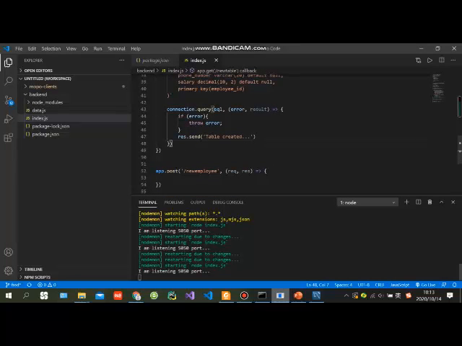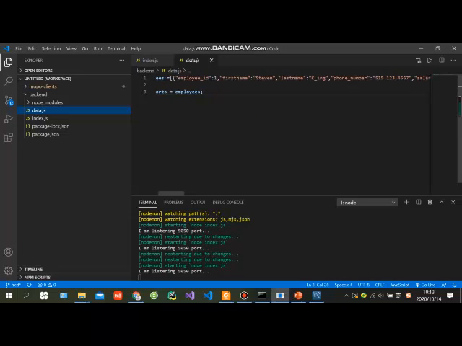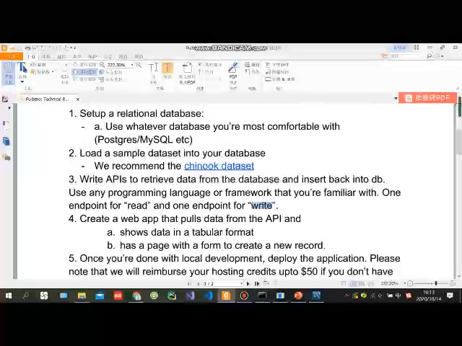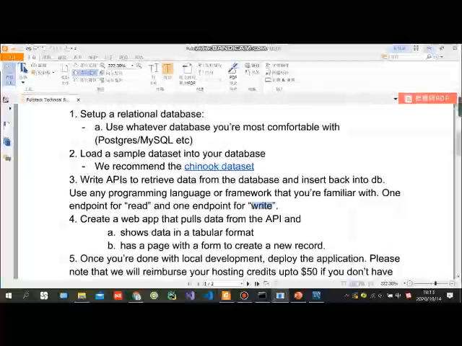So the next step will be to insert some values into this empty table which we created just now. And also, like I said before, I already have some data here as a data example. In this document, I see that we can choose CoinBook database, which is a way to load the sample dataset into my database.